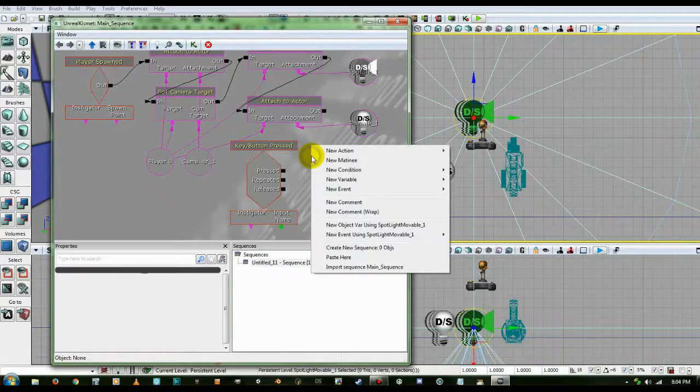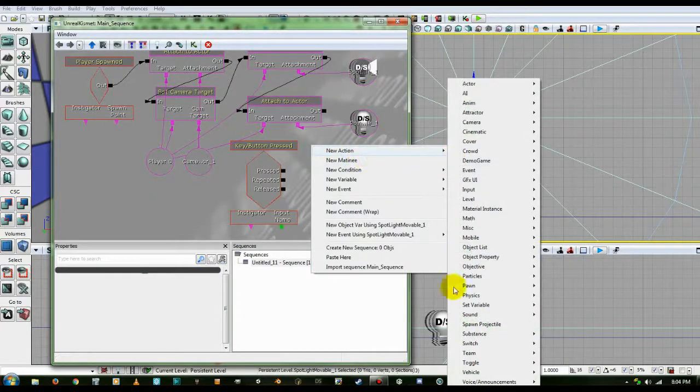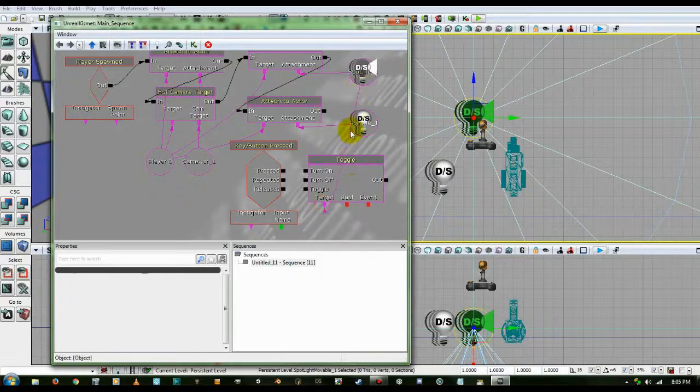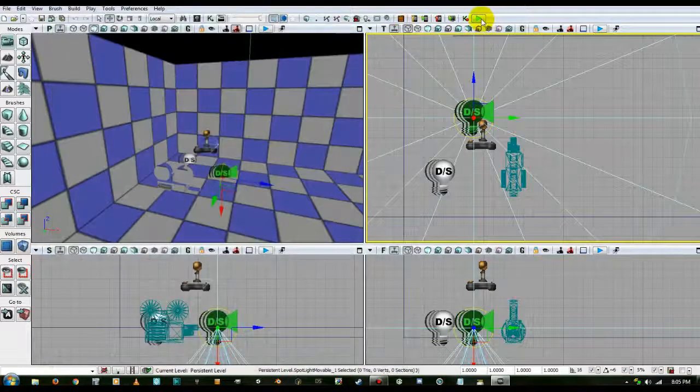Now we're going to right click, New Action, and we're going to go down to Toggle, and we're just going to select a regular toggle. The target for this toggle will be the spotlight, and so what this will do, we're just going to connect pressed to toggle. The light will automatically come on when the level starts, and then when we press the T key, we can turn our flashlight on and off. That's all that does. So now let's go ahead and hit play.